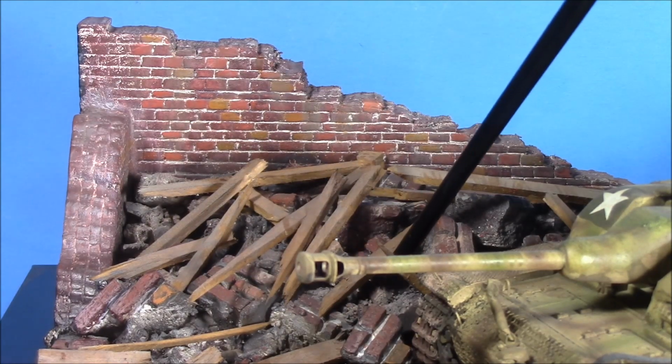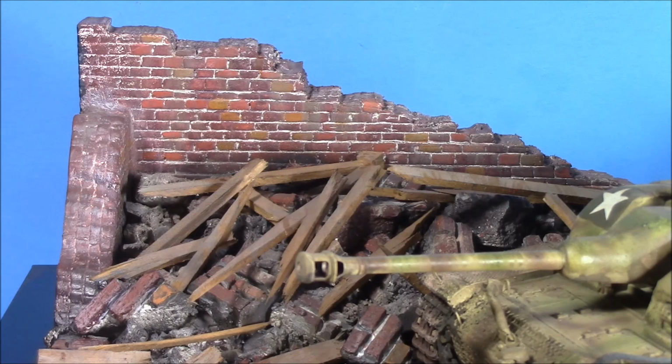This is just a pile of plaster with a bunch of chunks of rubble I made from pouring a flat sheet of plaster of Paris, painting it gray, breaking it up, and then just rolling it on, gluing it down. And of course the wood chunks are just a bunch of pieces of balsa and spruce that I took out of the garage and broke up and weathered up and threw some dust on it to give it that not really been blown up and broken down for quite a while look, maybe in the last 3, 4, 5 weeks. Nothing that's been long term, so that's that part of it.